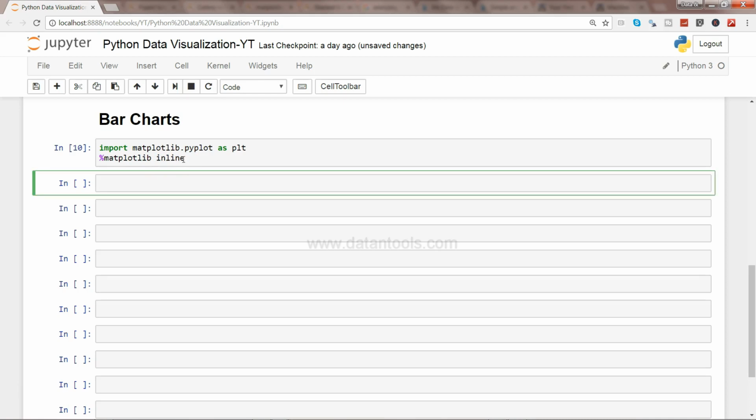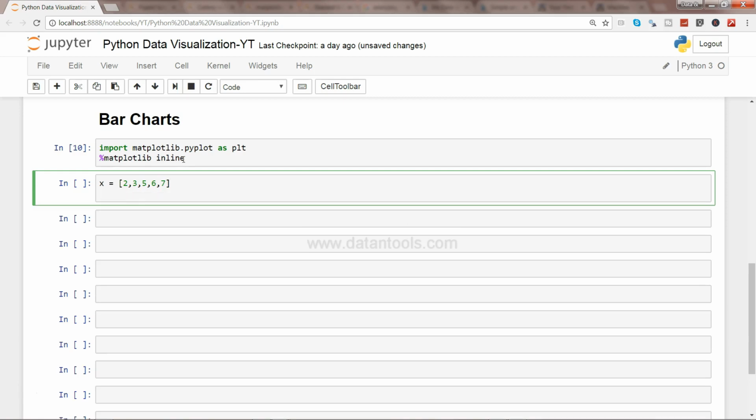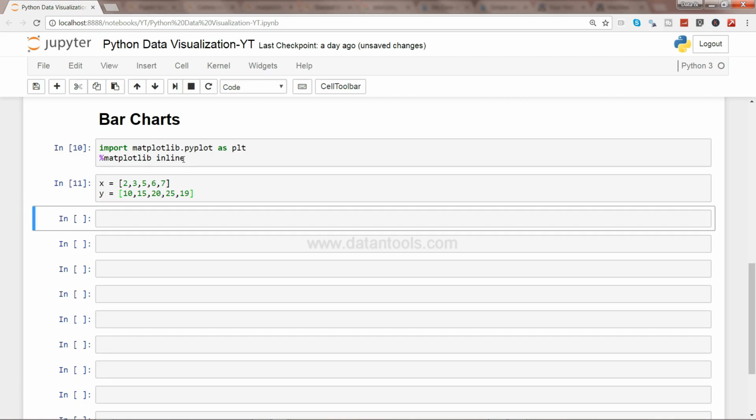Now let's create two different lists. So maybe x to represent the x-axis, maybe 2, 3, 5, 6, 7, okay, 5 values, and y equals maybe 10, 15, 20, 25, and 19 maybe. Press enter.